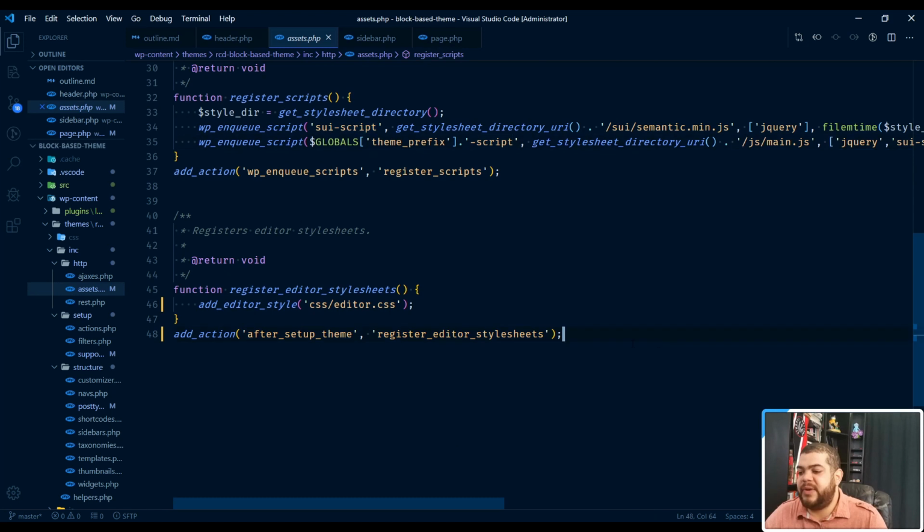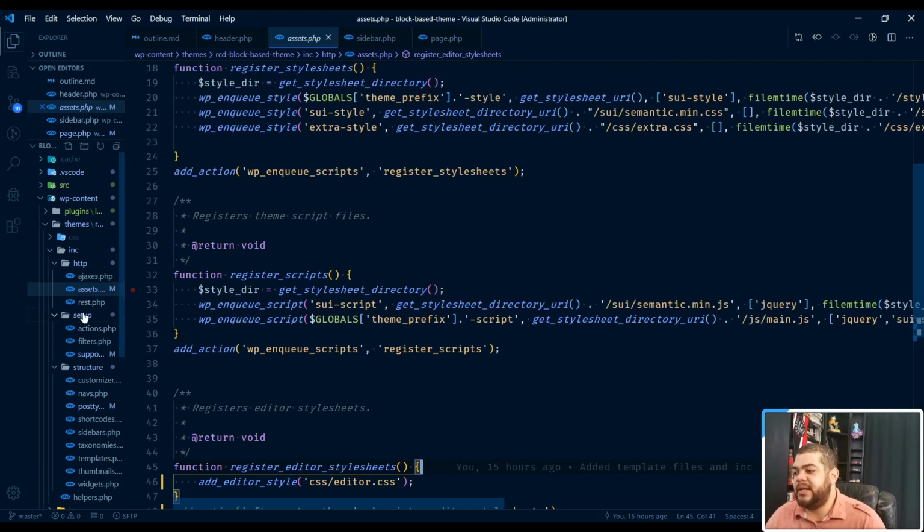And the last thing we have here is the editor style sheet. This is the editor sheet I was showing you before, with the one change being that the block size has been doubled from a max of 610 pixels wide to a max width of 1220 pixels. So that's what's going on in the assets folder.